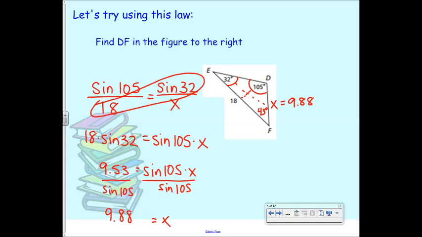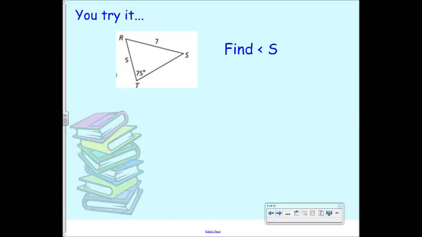Okay, what if I'm looking for an angle? What are you probably going to have to do if you're looking for an angle? Sine negative 1, right? So we're talking law of sines. This is always sines. So what do we have here? We have 2 sides and an angle. Which angle am I looking for? I'm looking for this one right here. Which one is that across from? 5. So what's my proportion going to look like here? Sine 75 over 7. Why? Because those are across from each other.